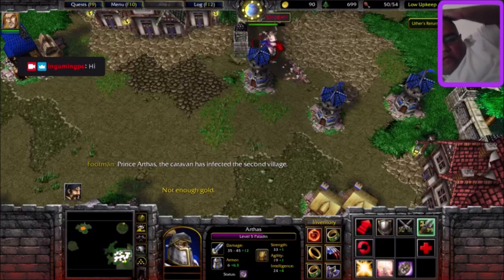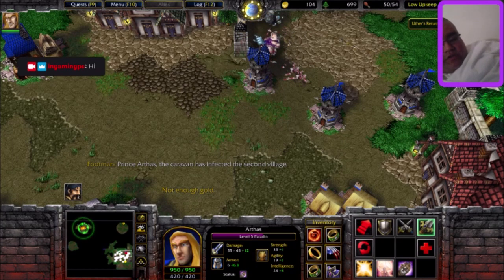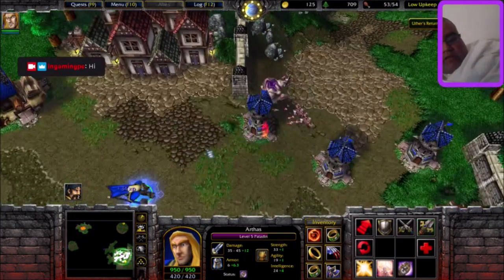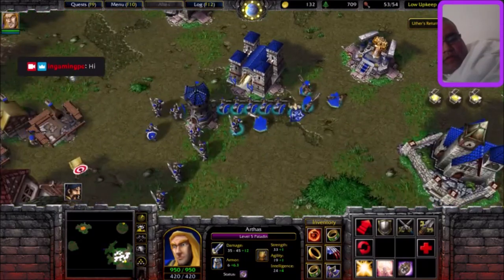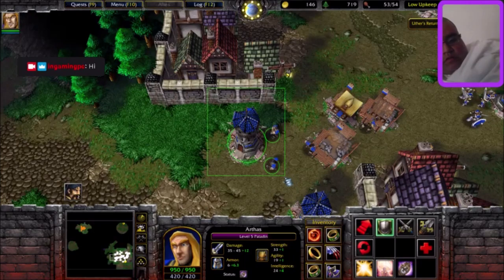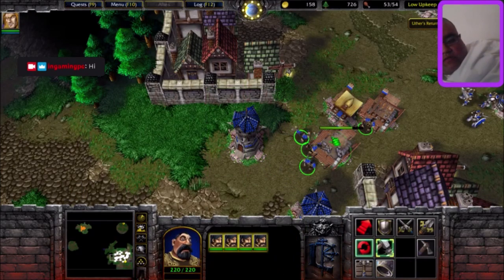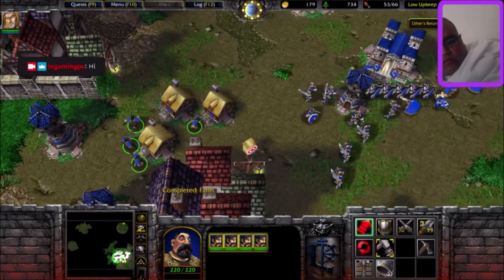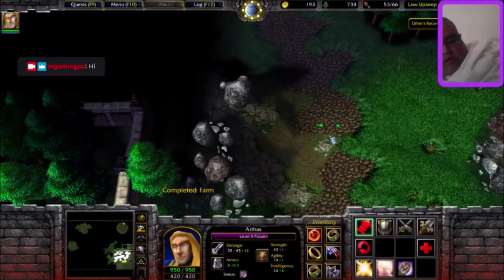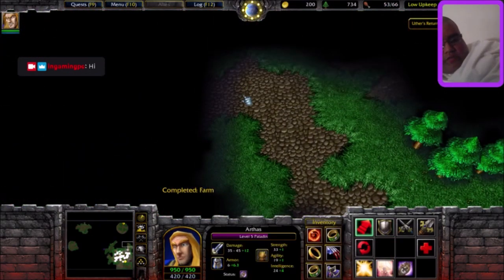Okay. The caravan has infected the second village. Yeah, we're not saving those villagers. They're too far away from us, unless I send Artanis that way. Okay, we got that problem solved. Gonna have you guys finish building here. You guys start preparing this. And I'll go here and try to save this village before it gets attacked.